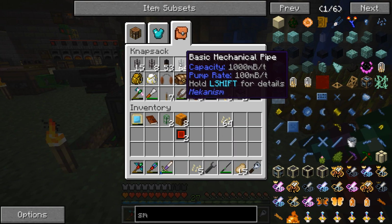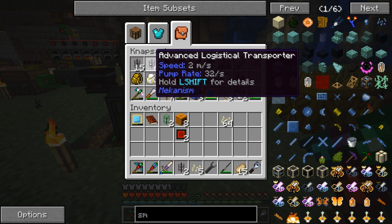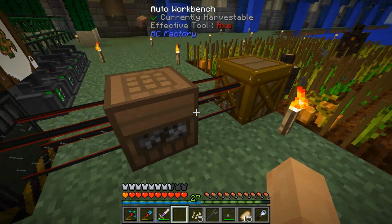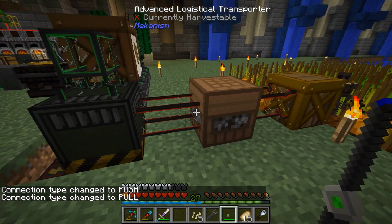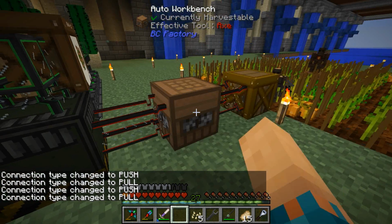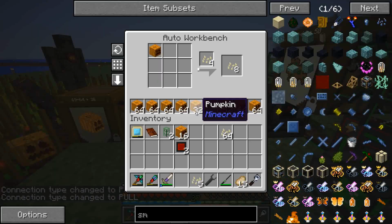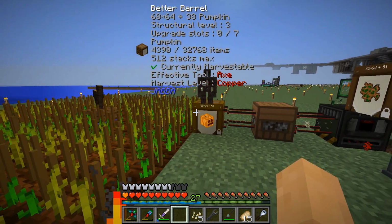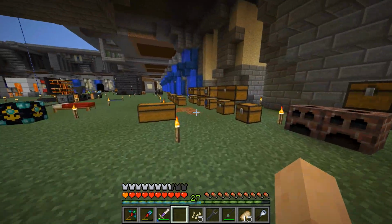Why? Okay. Let's upgrade these. I only have advanced. That's okay. We could do that. Advanced. There and there. Good. Let's do like so. And like so. Okay. Good. That'll keep it stocked up completely. And that should keep this stocked up as well with pumpkins. And 10 times faster than before. Again, why did I even bother?